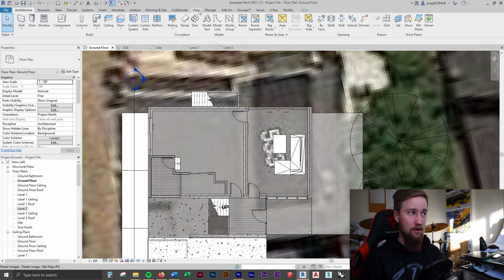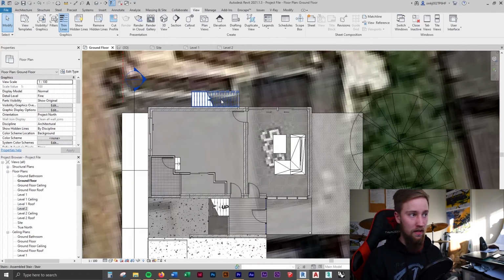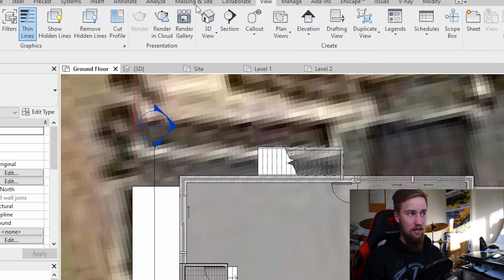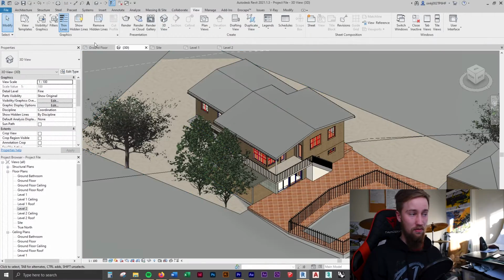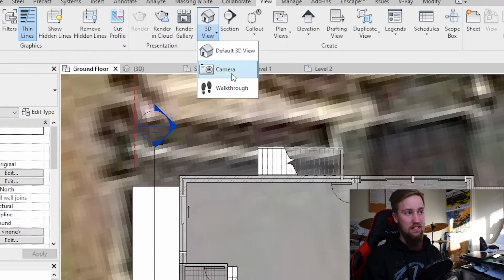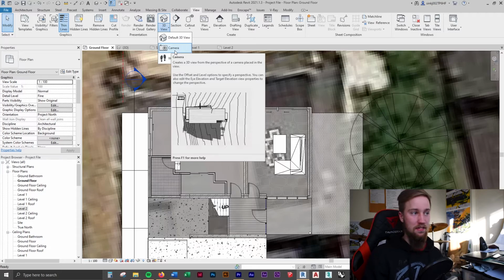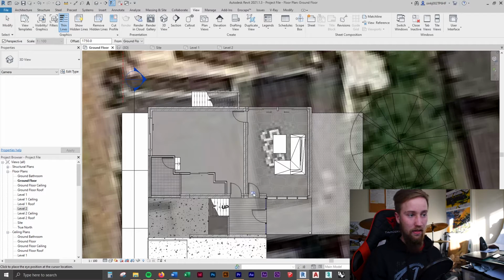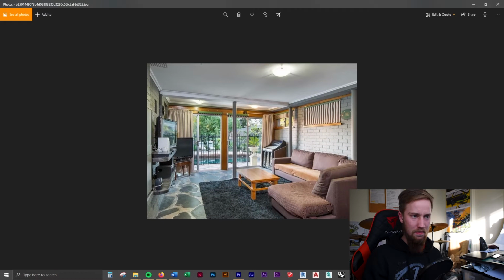To do that, we're going to go to the view in our ground floor plan, and we're going to set up a 3D view. Now, just pressing this brings us to our 3D view, but by pressing the drop down button, you can see that there's a camera. This is what we use to set up a 3D view. You can left click to place the camera. Let's say we wanted the view to be looking from this doorway into the games room. Something similar to this, because the door is just here.